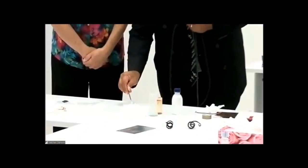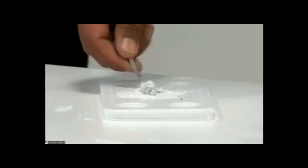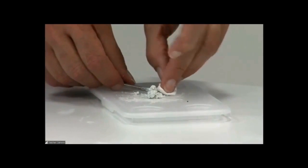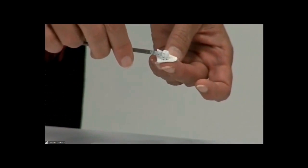Mixed it. So now it's like a liquid. Caustic has brought moisture in. It's a paste. So it's well mixed. And now what's the next step? Apply some on the tissue paper. Put some of that paste on the tissue paper. Just pick it up with the appliance here. Imagine you're filling up the Christmas pot. That's enough.